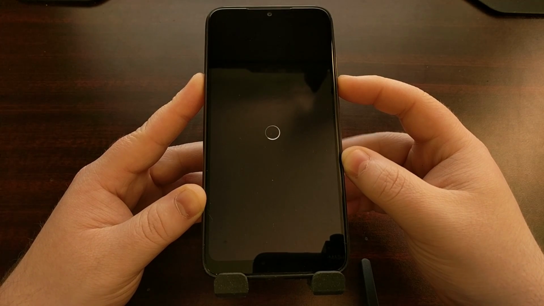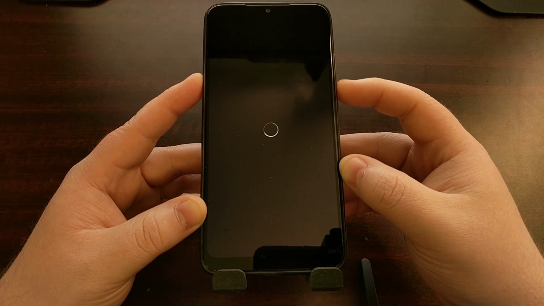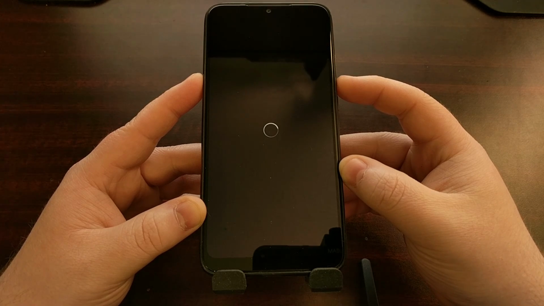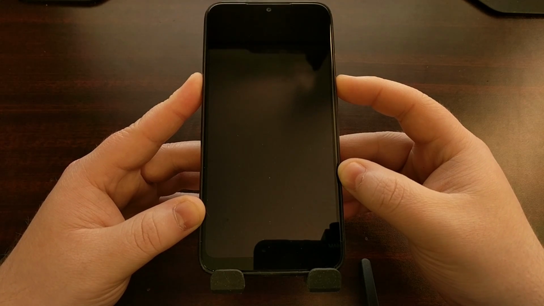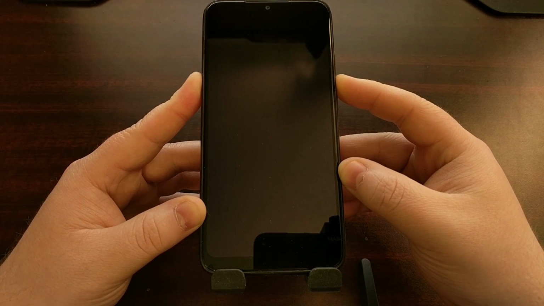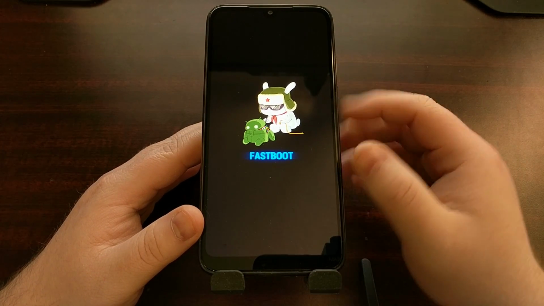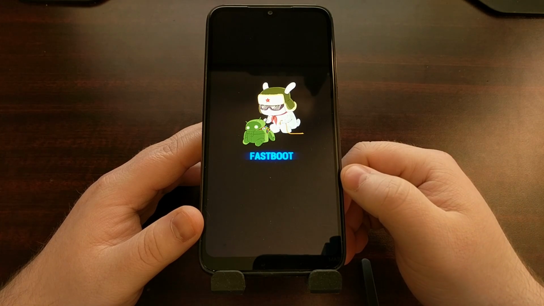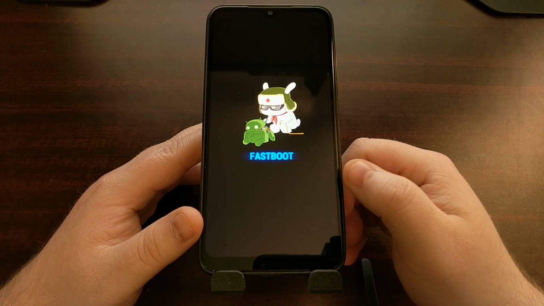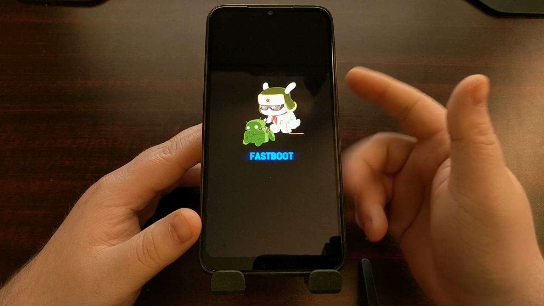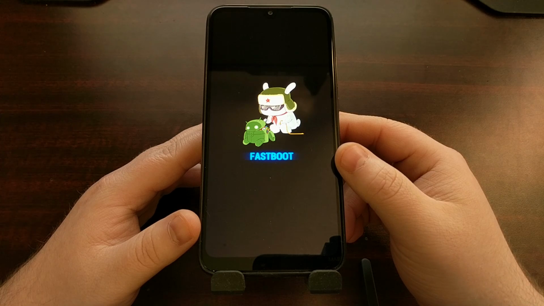And we're going to be doing this to actually flash and install the TWRP image file on the device. We need to be in fastboot mode for us to issue that fastboot command, which is going to be done via the command prompt. So once we got our device in fastboot mode, we are going to connect it to the computer with a USB cable. And then we're going to open up a command prompt in the same folder as your ADB, fastboot, and TWRP.img file is located in.